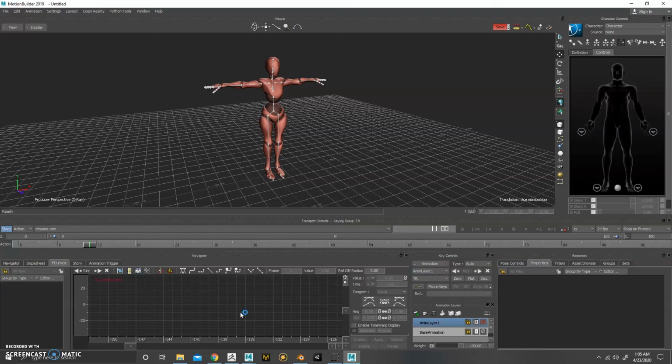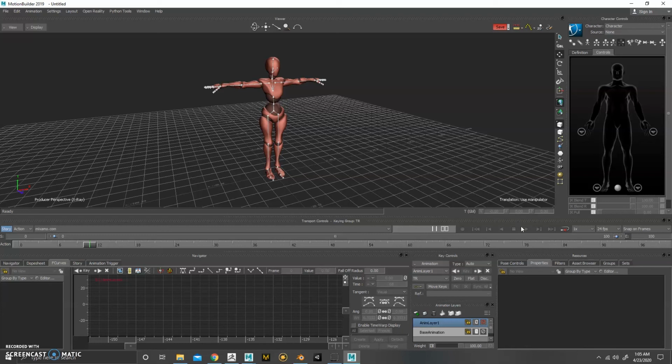By default, Motion Builder will have your base animation layer, which is often where you will see your baked animation. And right above that, it'll set up a blank animation layer for you to work with. You're free to delete that or use it as you will. Next to that, we have the resources, which are basically a way of organizing and importing information into your scene.